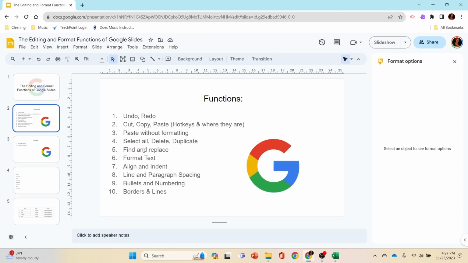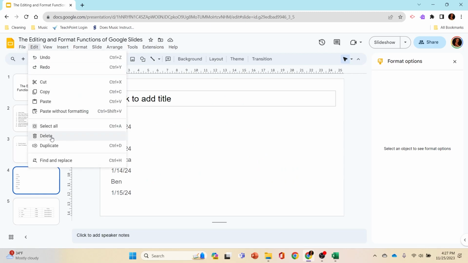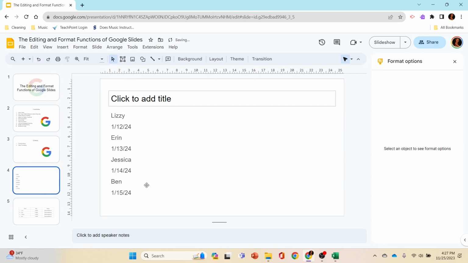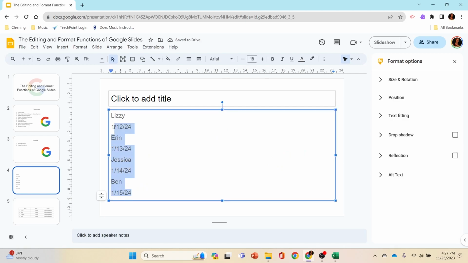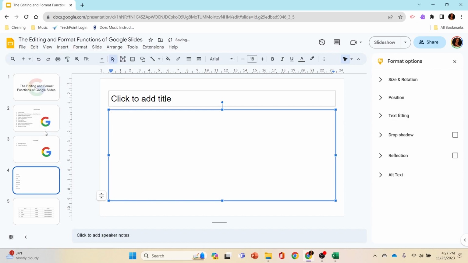Okay. Now, say, for example, we want to delete. I could go back to this slide, click on it, and then go up to Edit and press Delete. Now, if I do that, because the slide is selected, it will delete the entire slide. Okay. If I don't want to delete the entire slide, I could select what it is that I want to delete, and then it will delete it.